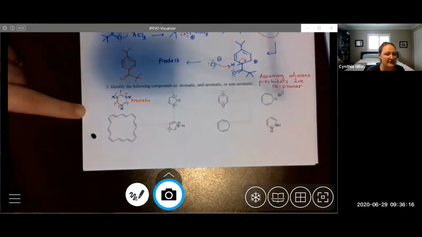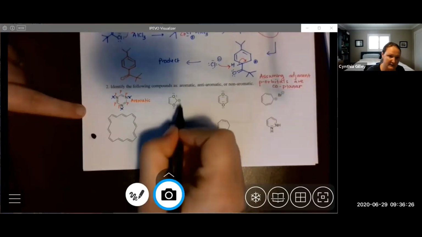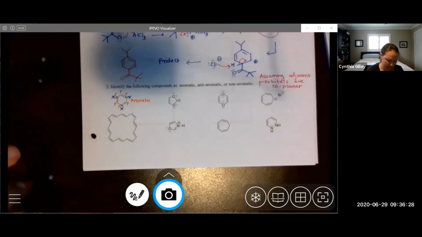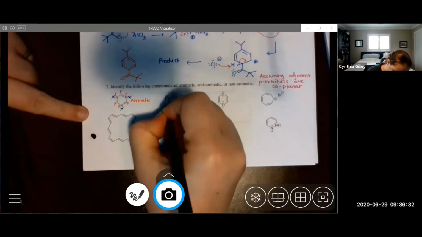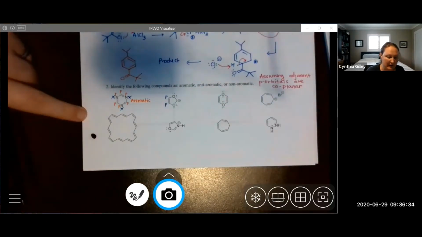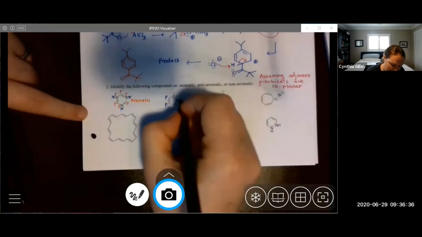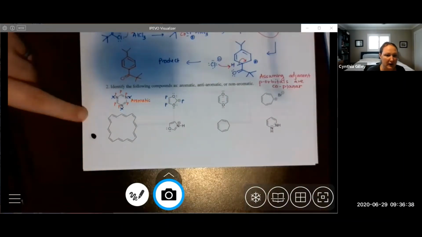You can think of it as 6 electrons or 3 electron pairs, an odd number of electron pairs, aromatic number. Okay, if we're looking at this one, you need to think about the p orbital situation. There's clearly a p orbital at each of those carbons for the pi bond. When you have a carbocation, there's an empty p orbital there. There is a p orbital, doesn't have any electrons, but there's a p orbital.